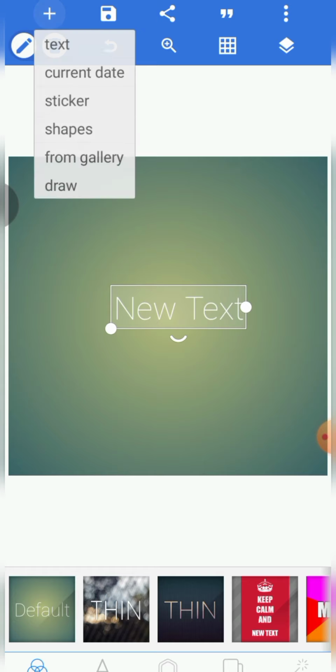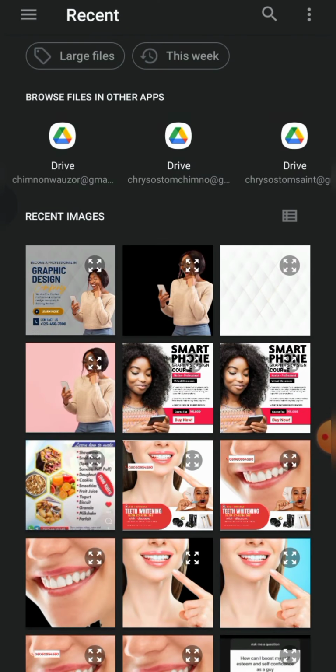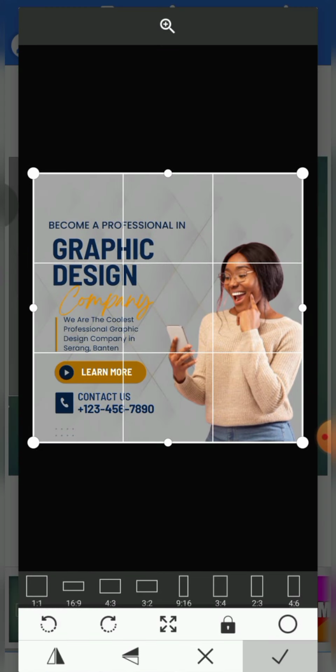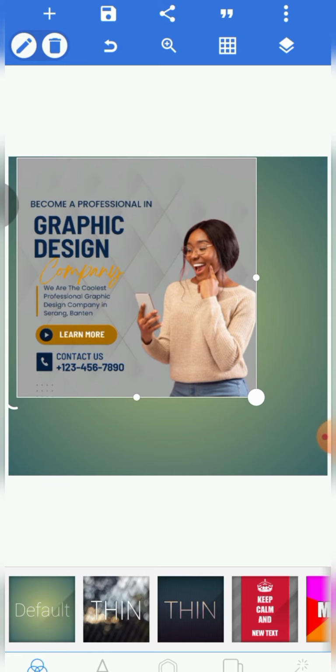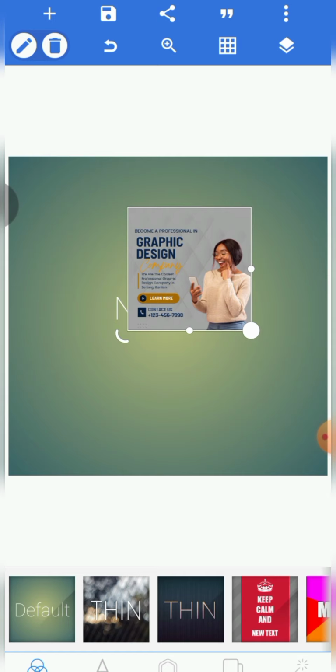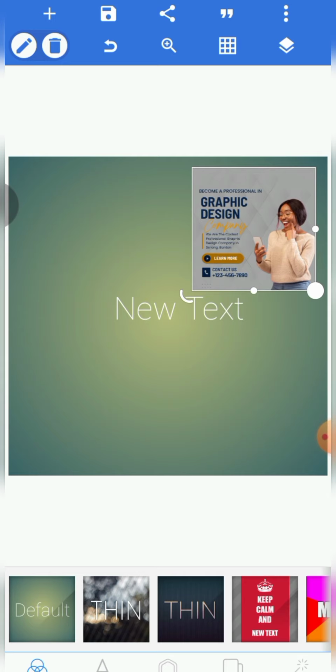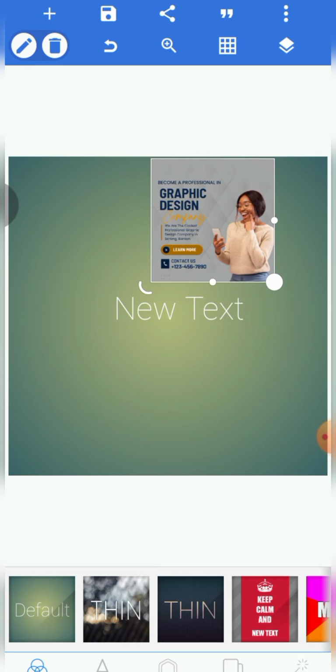I'll just have to click on this plus sign, then from my gallery. So this is the image here. So this is it. You can see that. I can take this back. I want us to be editing everything you're seeing here. You can see how beautiful this flyer looks. So guys, we are going to be building it from scratch, and I'm going to be showing you every process, every step-by-step means I use to deliver this job.